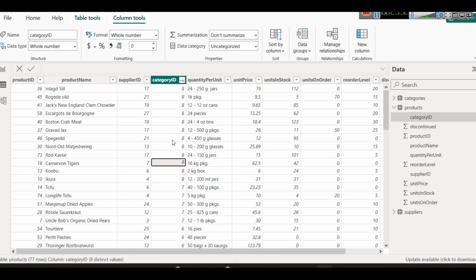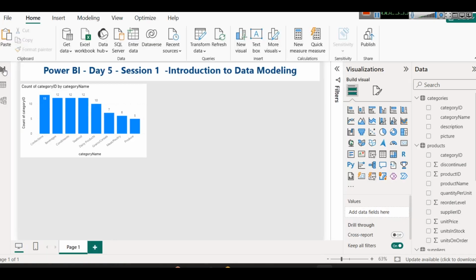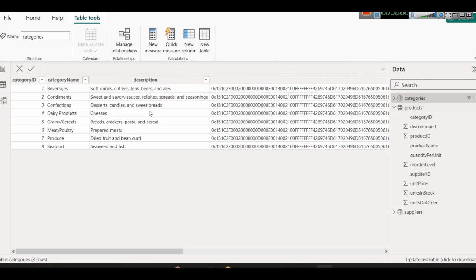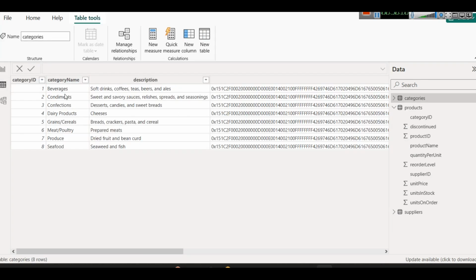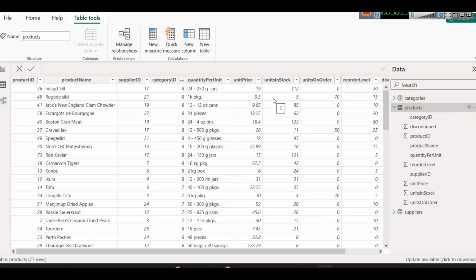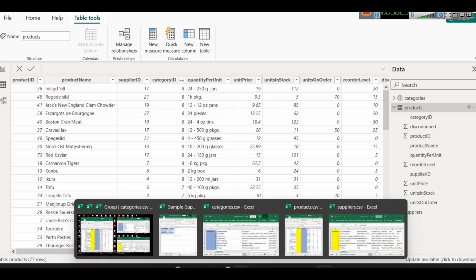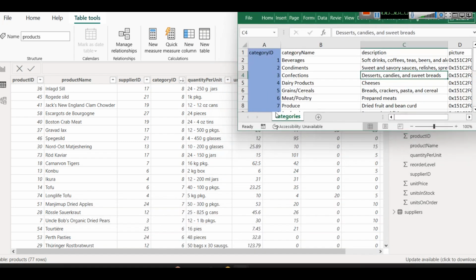You can count that, and actually this category ID 8 belongs to seafood, right? And from here you can see how many seafood are there, 12. Okay, so if you count, you will actually get that number. This is one way. And later we will also study other tools, right? We will study tools like SQL. So we will be able to do that. And there is one more, another easier way of doing it.